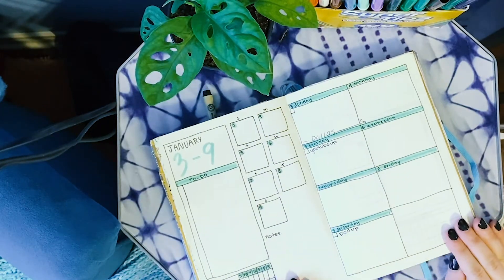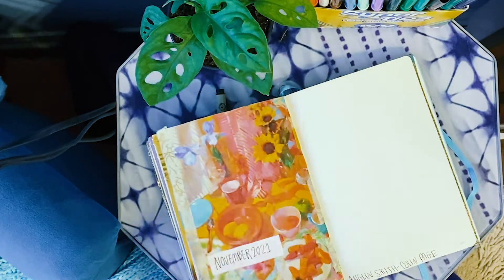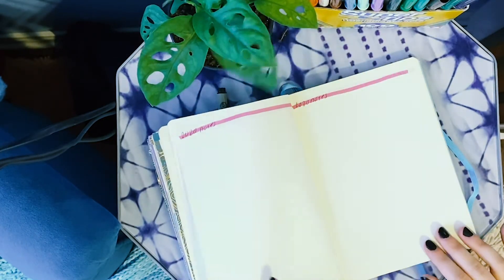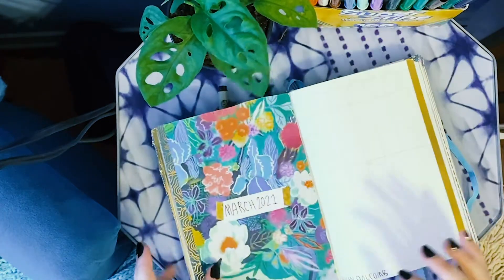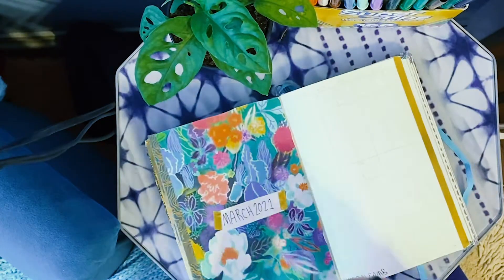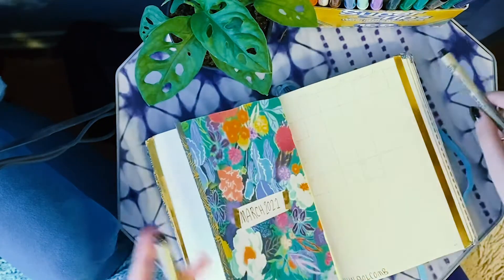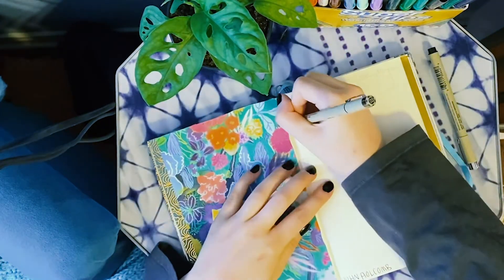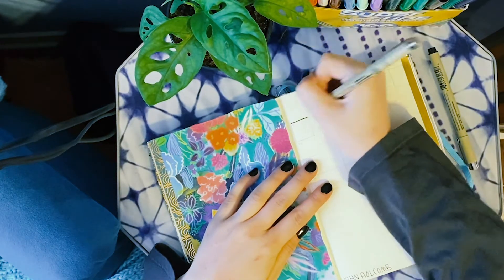That's kind of what a finished spread looks like. This is from January, which I already planned. I'll quickly take you to my notes section, which is at the end of everything. Before 2021 even started, I went through and planned some of this and did the layout and measured out the pages that I would need for each month — just in pencil, as you can see. These are the two pens I'm using: the Micron pens. I really just use any fine liner I have, whether it's Micron or Faber-Castell.